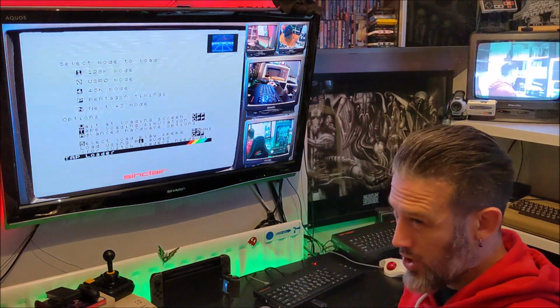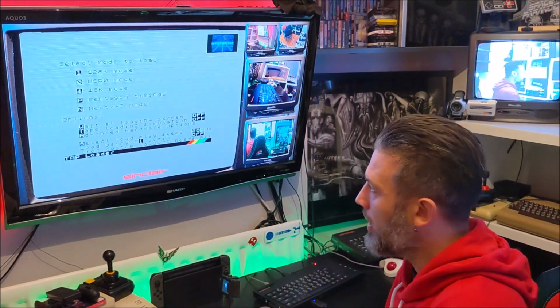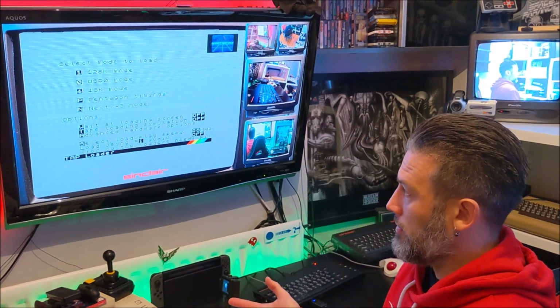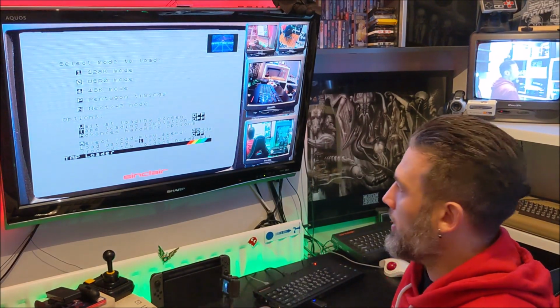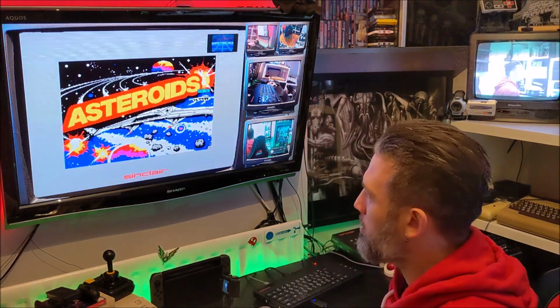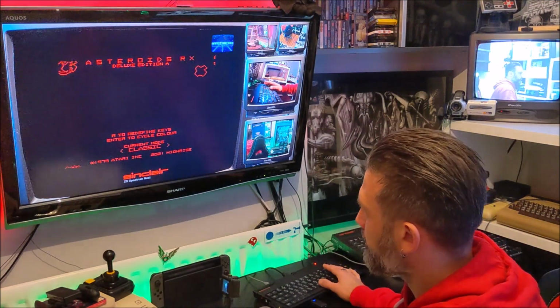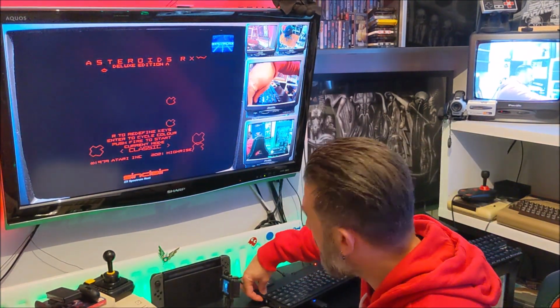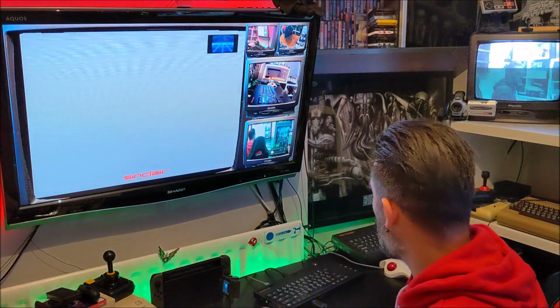Now I've already chosen a 1 to 8K game, so in theory it should just load up as a 1 to 8K game, but we have to press 1 and then it loads up, which is fine. But what we can do now, reset the Next.